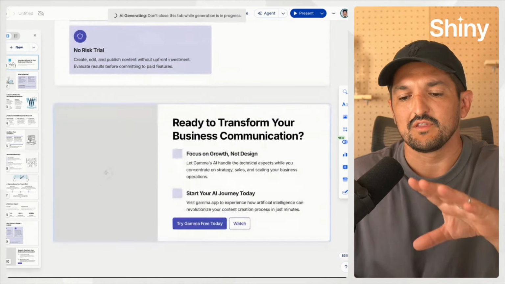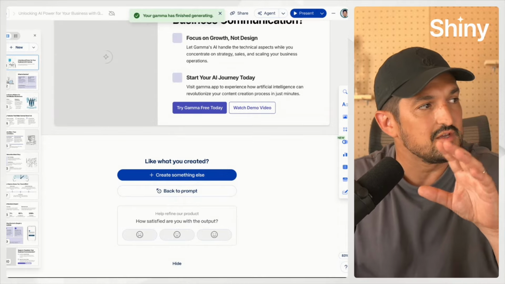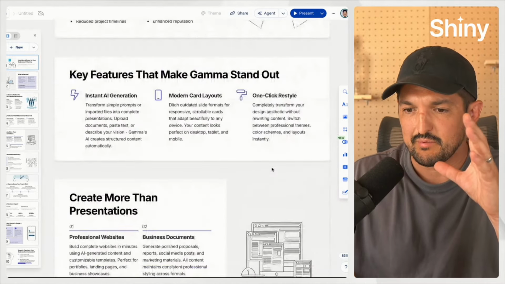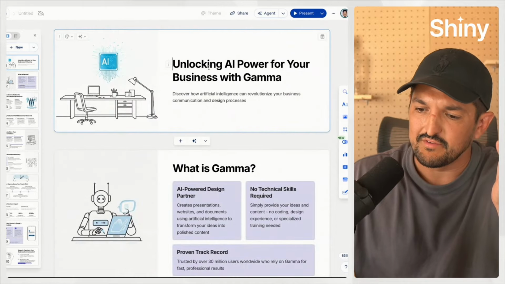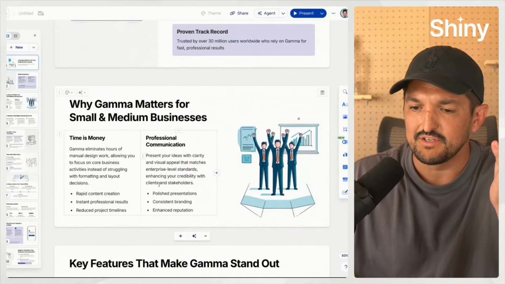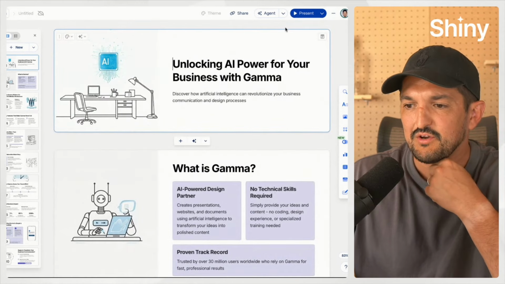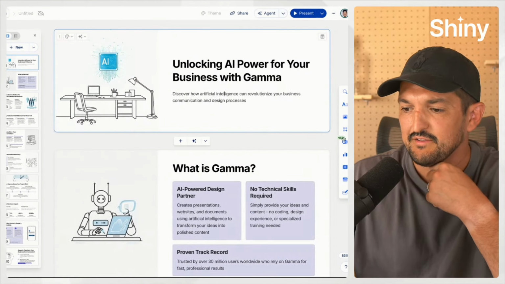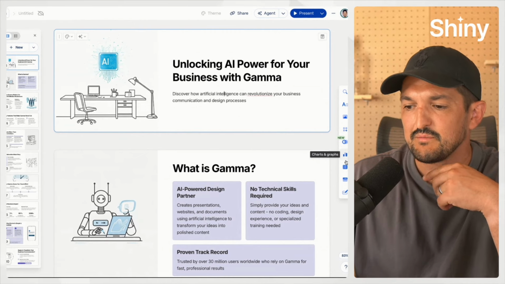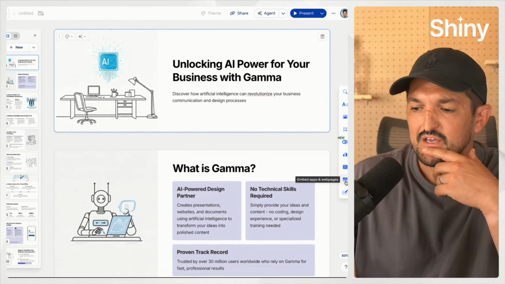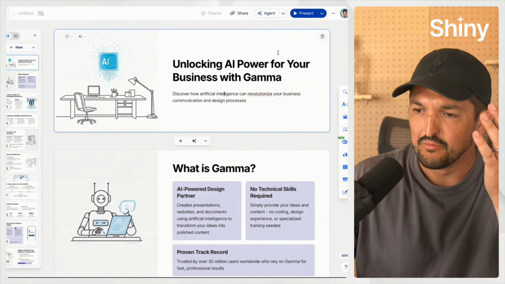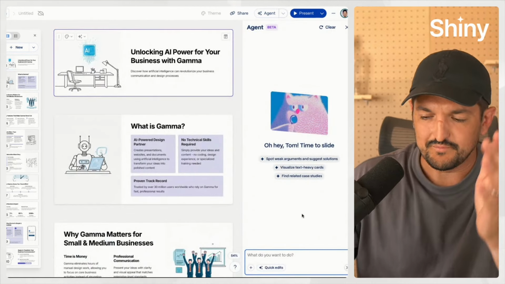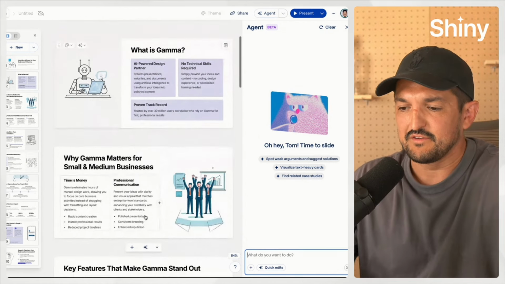And if you think it's doing this now, I did this manually. So I pointed and clicked and told it what I wanted. And now in just a couple of minutes, we have a slide deck saying everything about Gamma, what it is. We have the images, we have the text filled in, and then you can go and change it. You can even present directly from here. You can click in and edit any of the slides. You have diagrams, charts, videos, and media. You can embed them, add forms or buttons. Also, it has an agent here too, so if you wanted to make quick edits to this, you can.